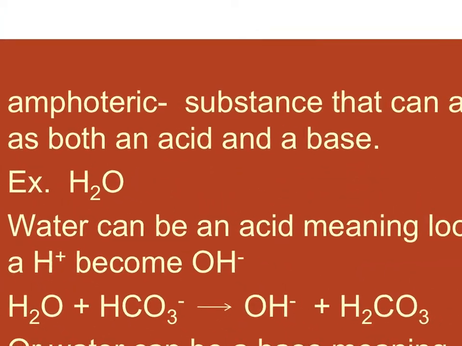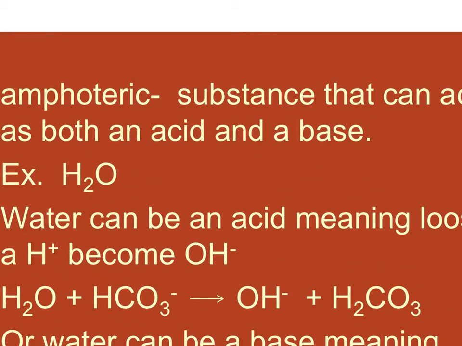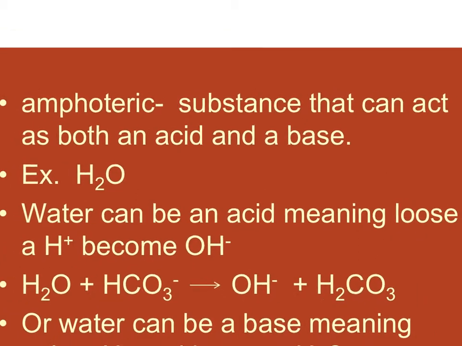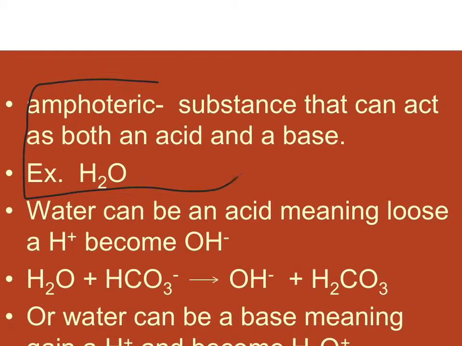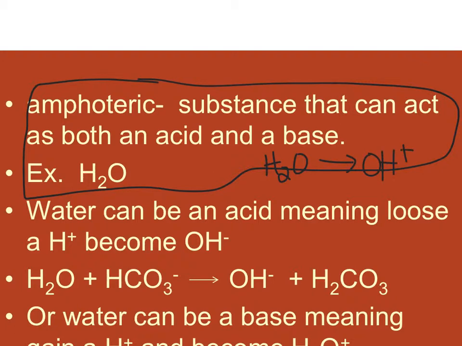Okay, so this is the part that I would make sure you have added at the top. And some of you guys didn't, so that's okay. Just add it now. Amphoteric. Amphoteric means that a substance can act as both an acid and a base. So the example that I want you guys for sure to recognize is going to be water. And we've seen now water donates an H. If it donates an H, what does it turn into? A base. Well, what base specifically? OH. Hydroxide, right? So if it donates an H, we're going to have OH left over. If it takes on an H, what does it become?